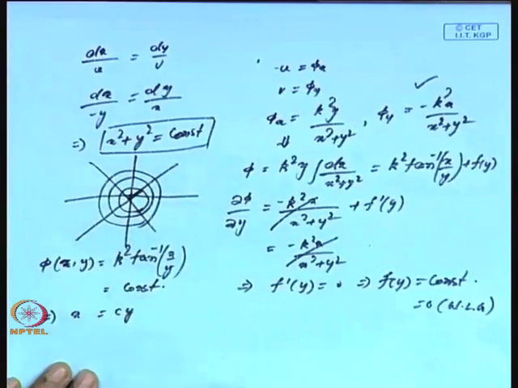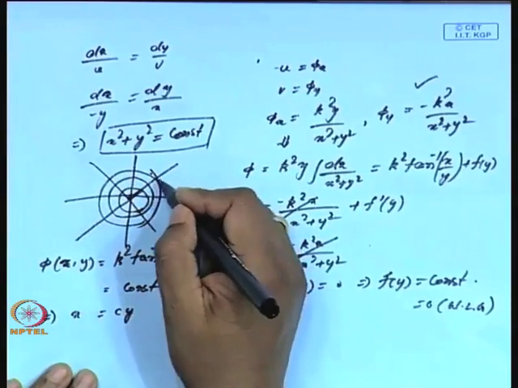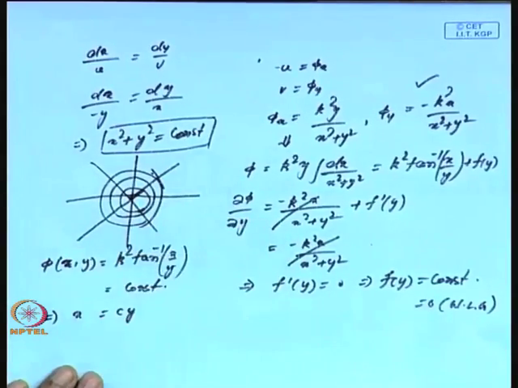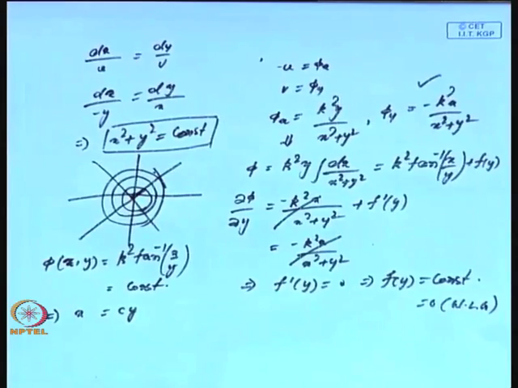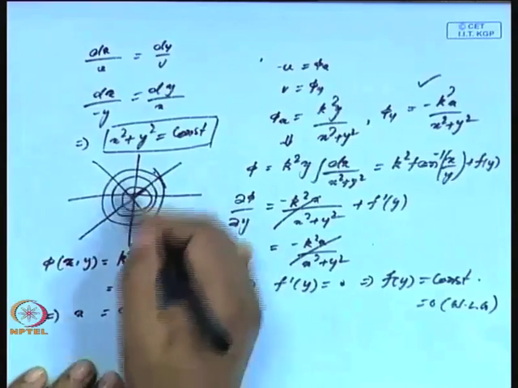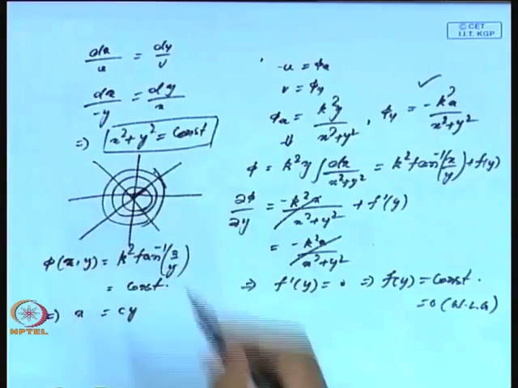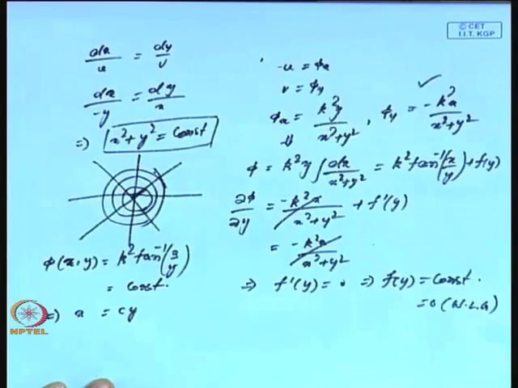These are all circles. If you draw a tangent at any point, you will see that these two families of lines, the streamlines and the equipotentials, cut each other orthogonally. Another point is that here the streamlines are circles, the fluid follows a circular path, whereas the flow is rotational. Now I will show you in another example that the flow is circular as well as rotational in nature, not irrotational.